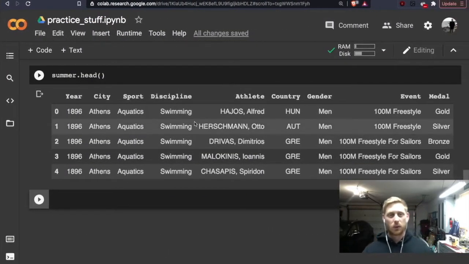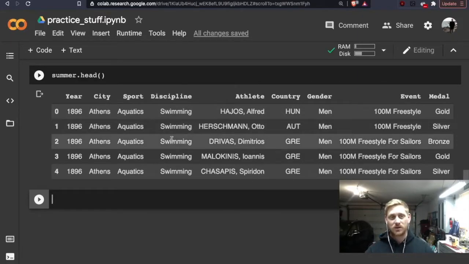So the data that I'm going to be working with is the Olympic summer data set as well as the Titanic data set. Both are from Kaggle. You can just Google it and then you should be able to find it. Olympic summer is the one that this one is. You'll also notice that there's a winter, but I'm working with summer.